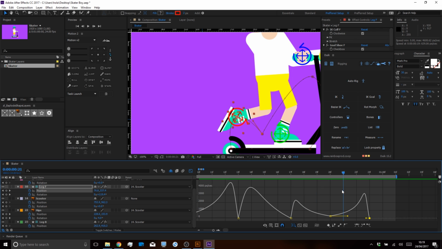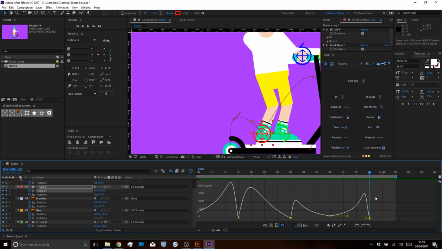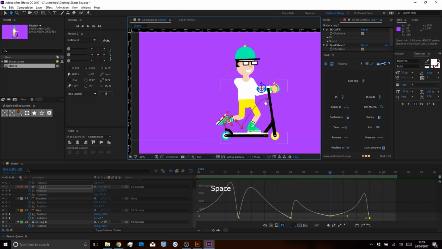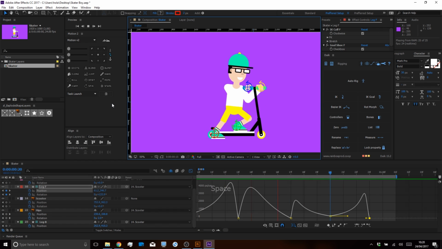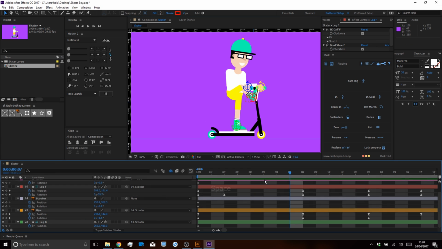Whereas I want this to be one fluid motion, but obviously slower on this flick part. So let's just do a preview, and with a bit of graph work, that is looking much better.